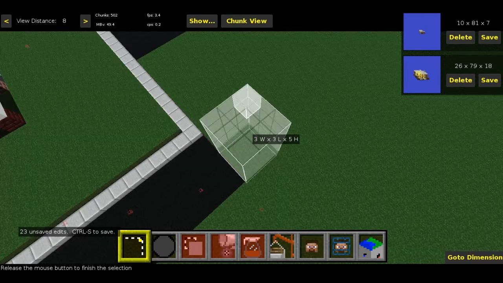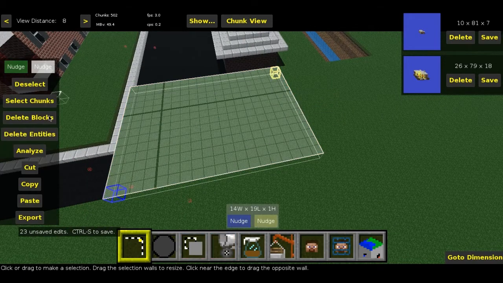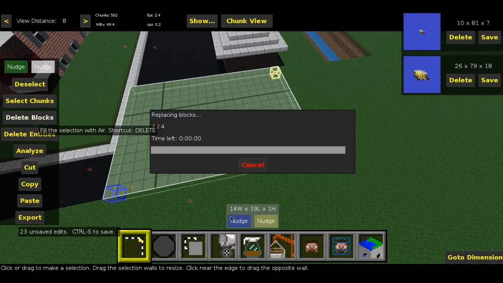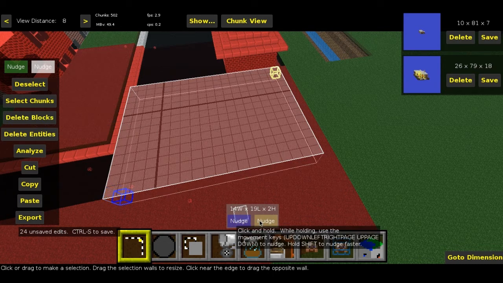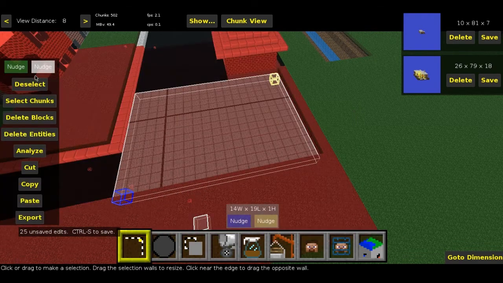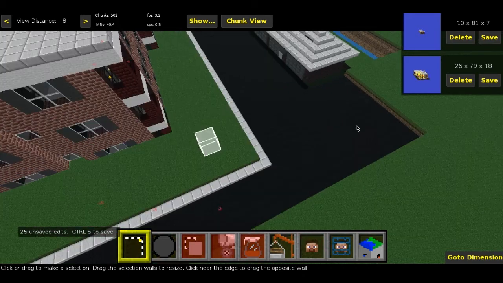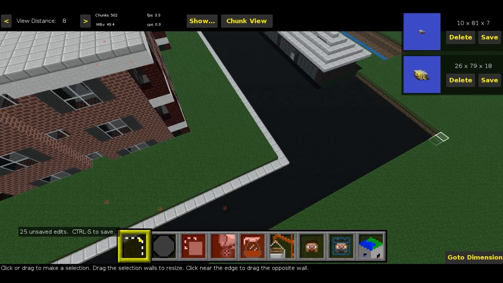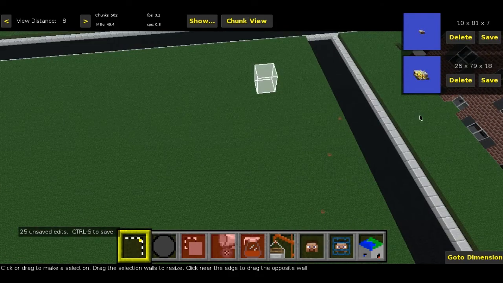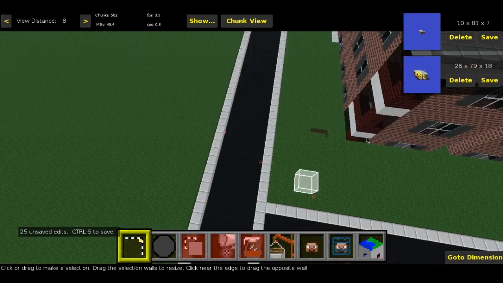So, let's see, alright, so let's go back to here, clear that out too. And, let's see, nudge, nudge, fill and replace. So let's go ahead and do the same thing. Well, actually, since we're going up that way, let's first make the curb on this side of the road. I guess I should clear this out too.